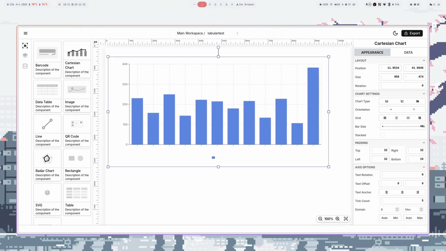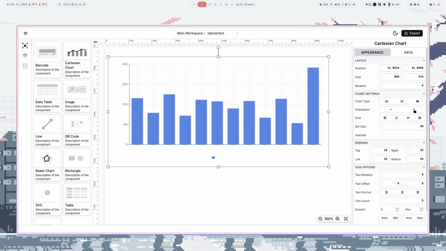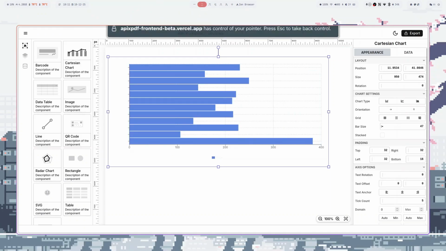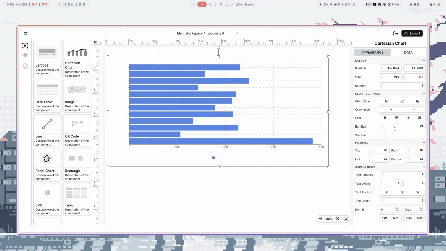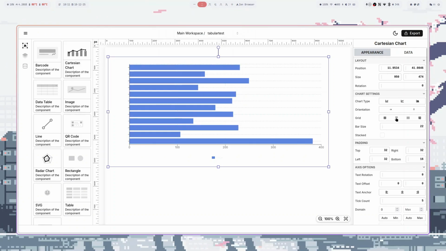We can also change the chart type to bar, line, or area chart. We can change orientation, grid, and padding.